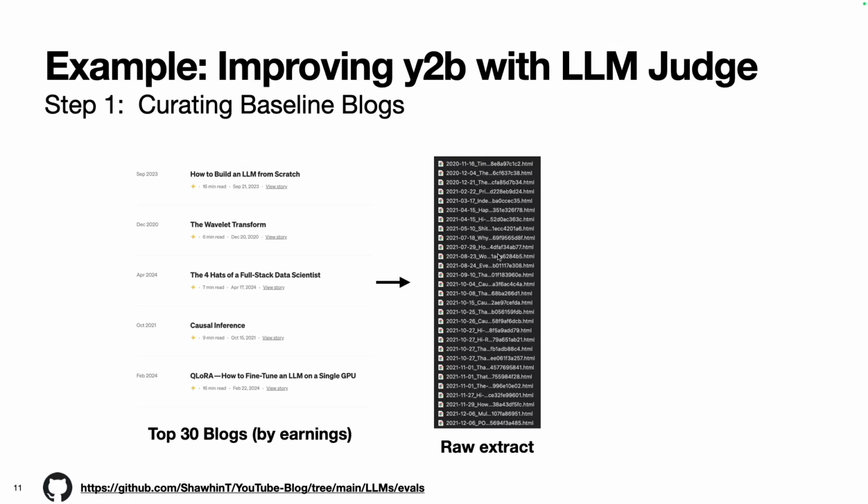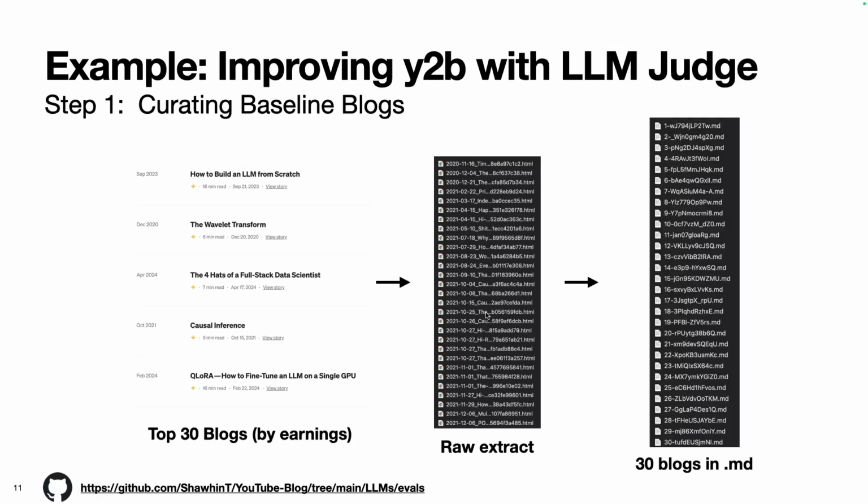Then Medium allows you to download all your posts on the platform. They'll just email it to you in a zip file. So I downloaded that zip file. And then finally, I had Claude write me some code to pick out the top 30 blogs from this massive extract and to convert them into Markdown. So the final result are these 30 blog posts. These random characters here are actually the video ID corresponding to that blog post, and .md is just for Markdown.